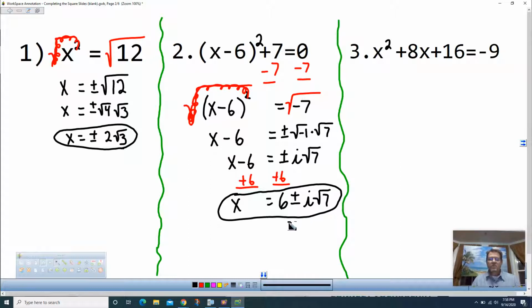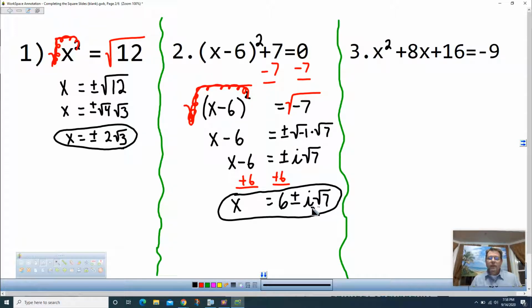Okay, so number 2, the point of this is, even though we have a binomial, it's in parentheses and squared. So all we had to do was get this one number over, and we got the same basic scenario as we did for number 1. Okay, take the square roots, and then we just work with whatever collateral damage comes along the way.